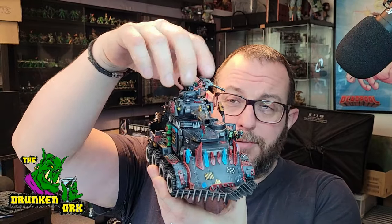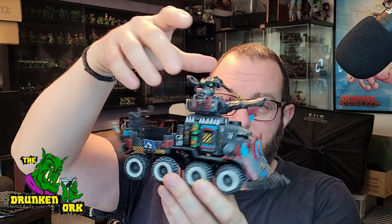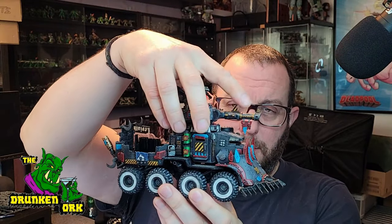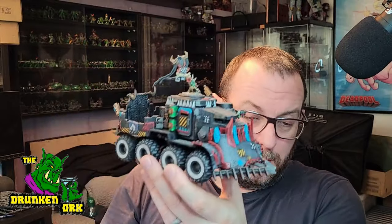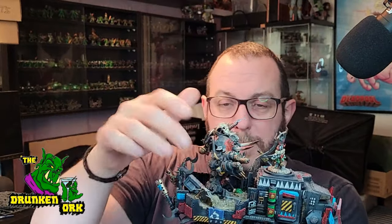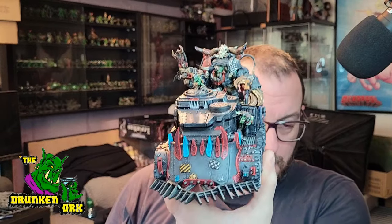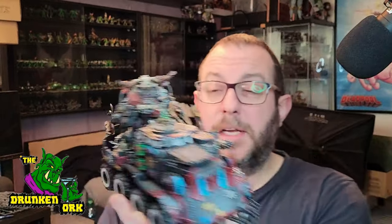Like you say, turret turns around, comes off. Magnetized. Gun still goes up and down as well. Don't know why. You can pop Makari in the top. Ghaz fits sweetly in the back. Both sides.